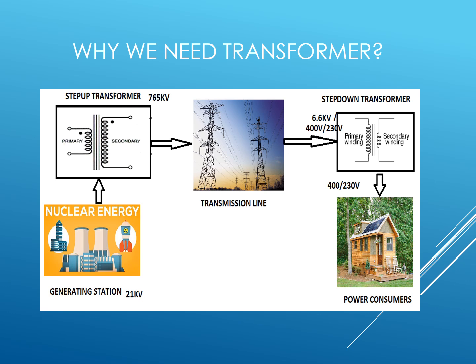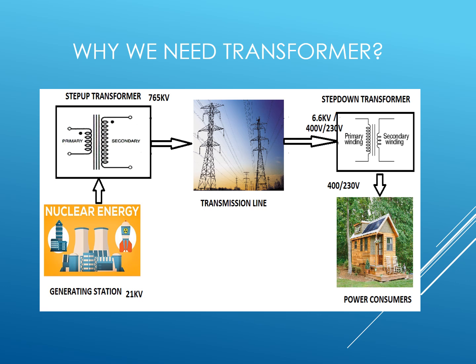What's the function of the step up transformer? It receives the low voltage from the generating stations and converts that into a high voltage AC supply for further transmission through the transmission line. Why we need to increase the voltage level is, in the transmission line there is a voltage drop. So to compensate the voltage drop, immediately after generating the voltage in generating stations, we should step it up. Next, it is transmitted to the transmission line.